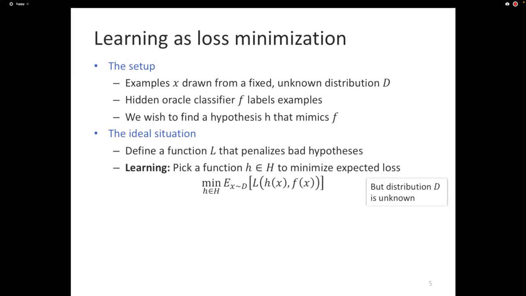The standard approach for approximating expectations, when you don't have access to the distribution, is to keep sampling the distribution and take the empirical average. The average approximating expectation. And that's what we'll do. Instead of computing the expected loss, what we'll do is we'll take the average loss.